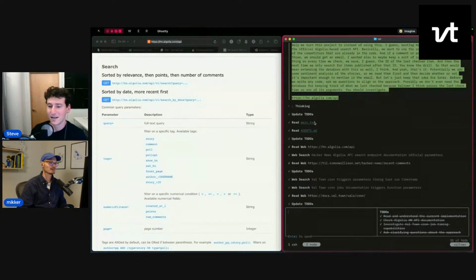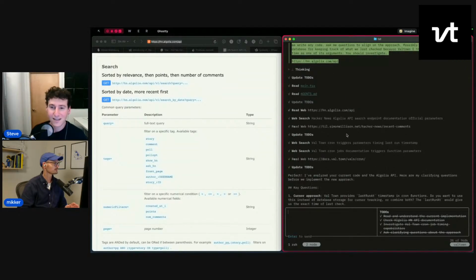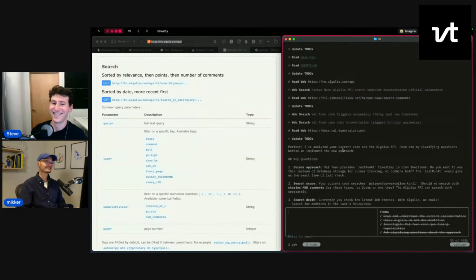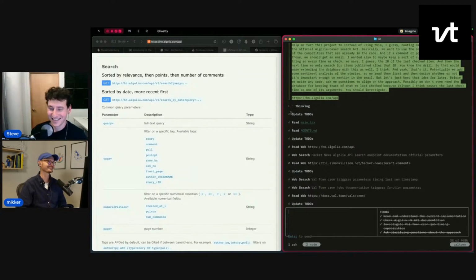I don't know how familiar you are with the agents that think, the reasoning. Basically it's just about getting more words out. It's always just words, which is the funny thing about LLMs.